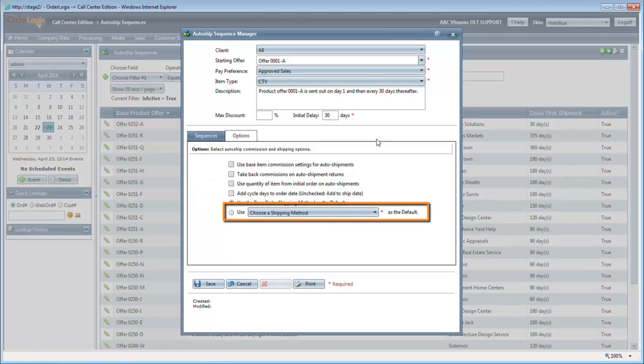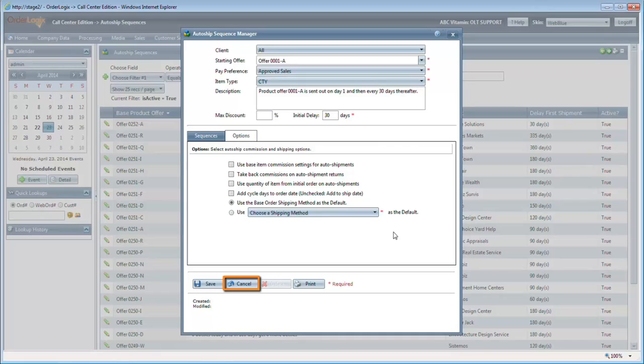There is a drop-down menu visible below if you use ship charge profiles for shipment options in the system that will default to use the base order shipping method. However, if the customer ordered an overnight option on their initial shipment, for instance, you may not want their automatic orders to be overnighted every cycle thereafter. If this is the case, you could choose a different shipping method to use for the automatic orders that are generated in the future. We will be covering how to add and edit shipping methods in a separate tutorial.